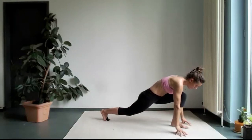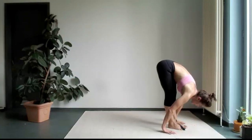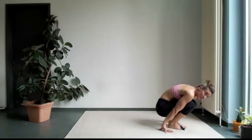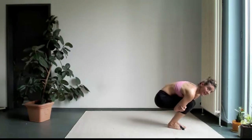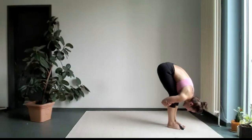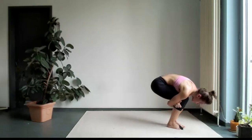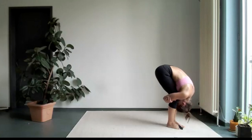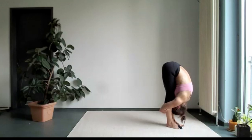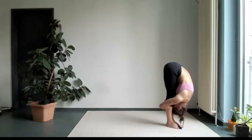And then slowly come back. Bring your right foot forward. Exhale. Slowly load up. Let's try and go for a little forward bend. You want to bend your knees as much as you need to and grab your elbows. Then get your butt back up. Tuck your chin in. The first thing you want to do — you want to touch your abdomen to your thighs. So go down until you touch it. Then touch your chest to your knees. Eventually you want to touch your face to your shins. And stretch the elbows down more. More weight into your toes. Exhale, shoulders away from your ears.